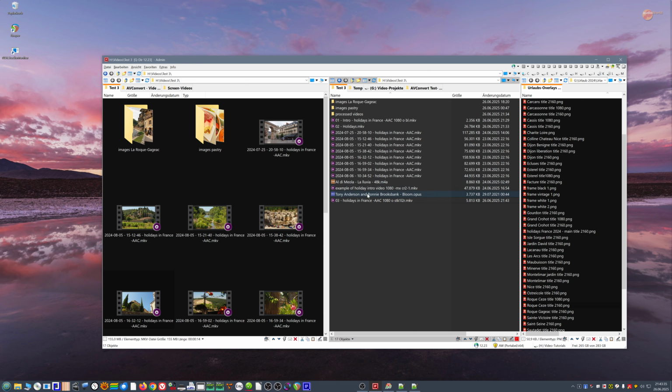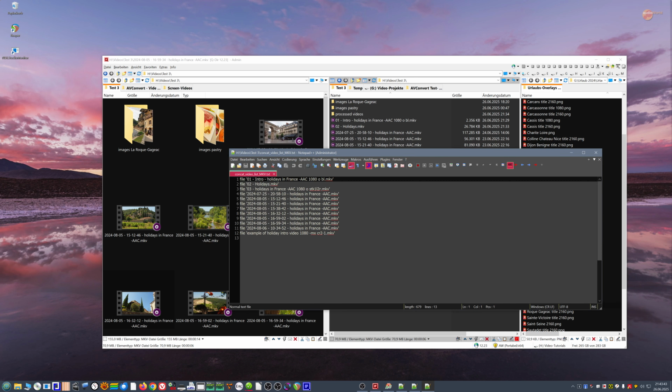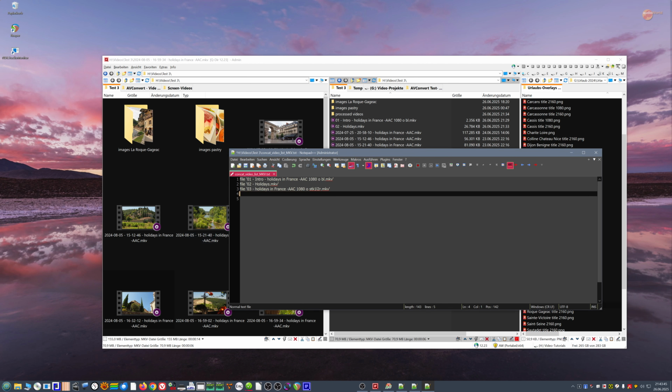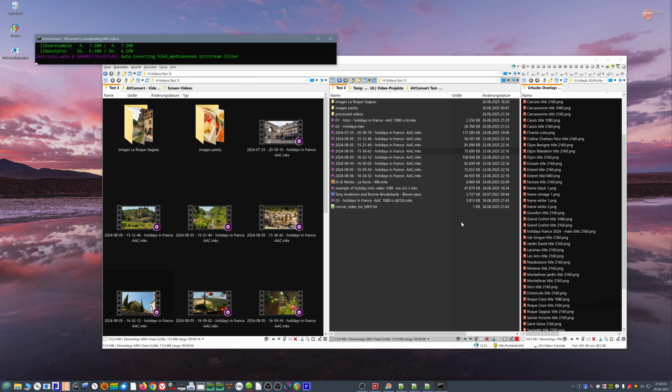So this would be number 3. And let's concatenate it again. I go to edit concatenation list. I remove all other files, only our 3 prepared assets, and concatenate these according to the edited list.